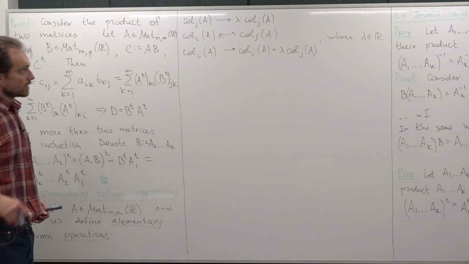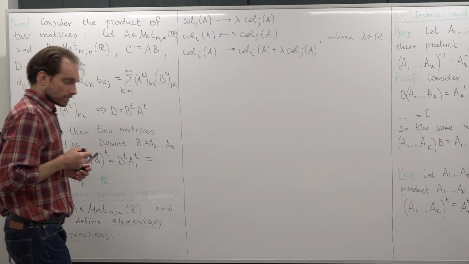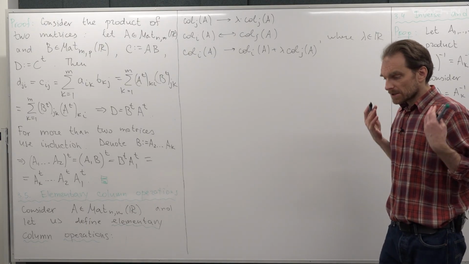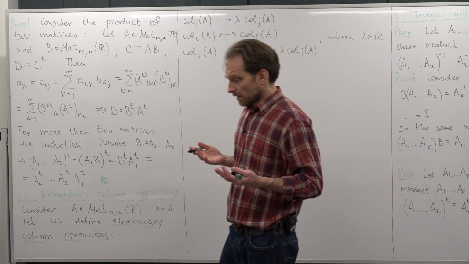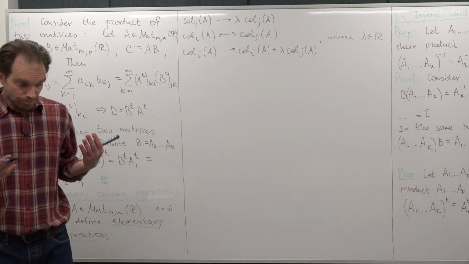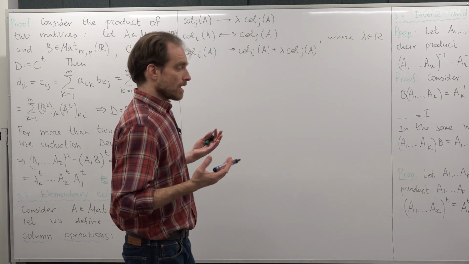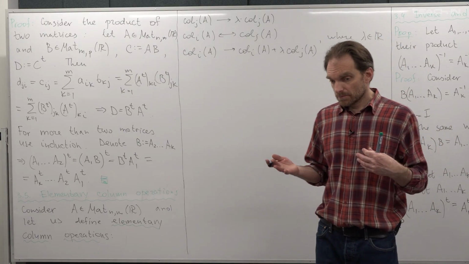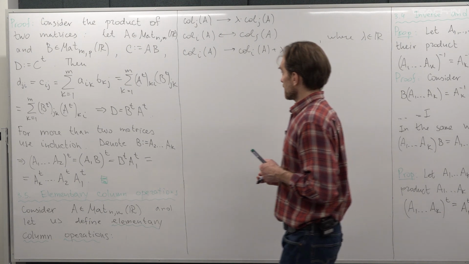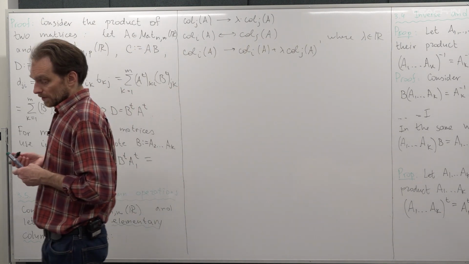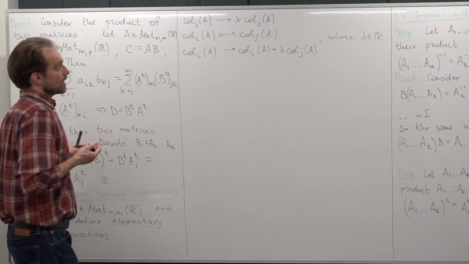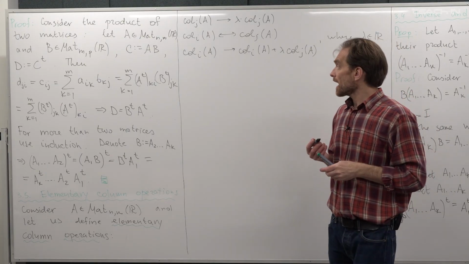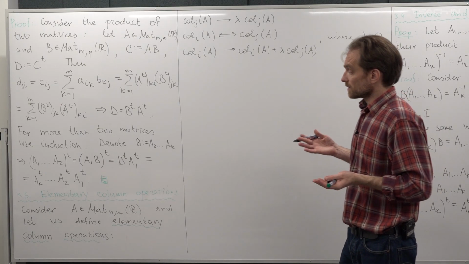So operations of this kind are called elementary column operations. Of course, elementary column operations make absolutely no sense from the point of view of linear systems, just because when we apply elementary row operations, we perform some transformations with a linear system that does not change the solution set. But all these operations, of course, change the solution set. Nevertheless, sometimes we will also need to perform elementary column operations.